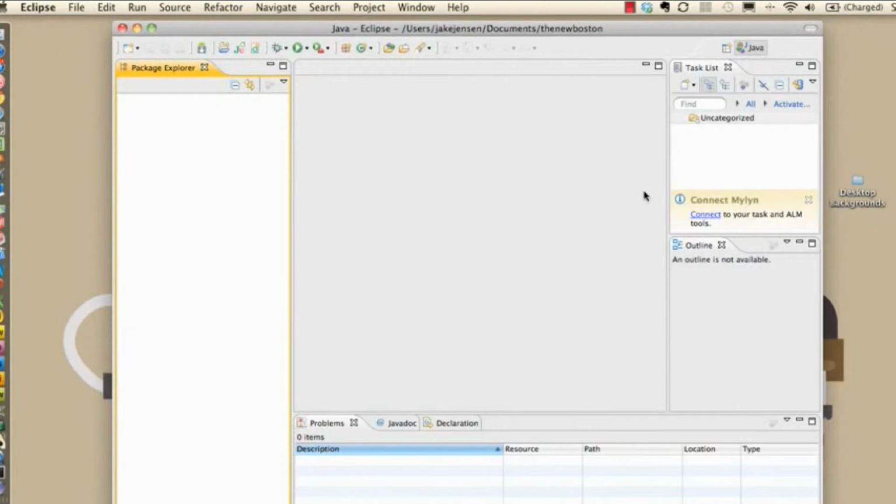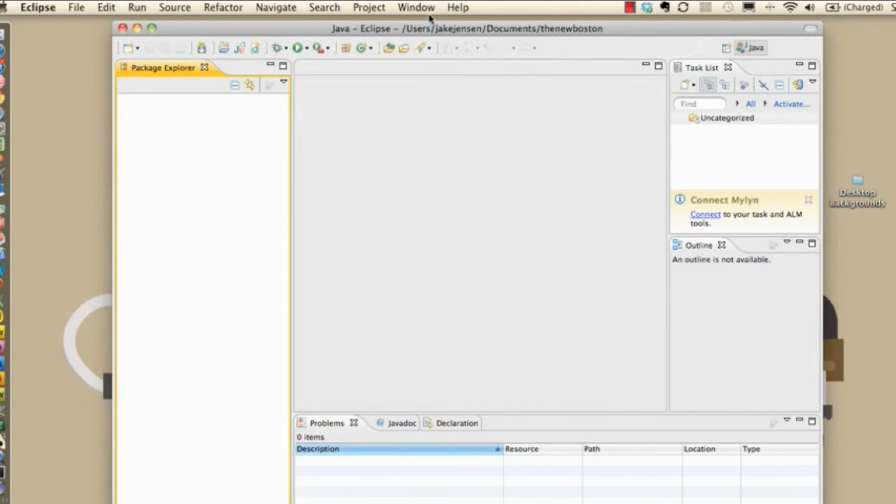Welcome to your 4th Android tutorial for the new Boston, again with me, Travis. And what we're going to do in this tutorial is basically set up a project that we're going to work with from here on out. So before we can set up a project, you guys want to go set up your preferences for the most part and locate the SDK that we downloaded in the last tutorial.